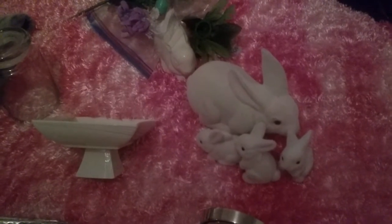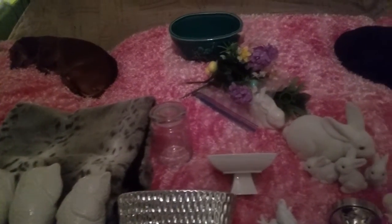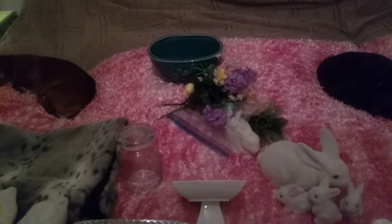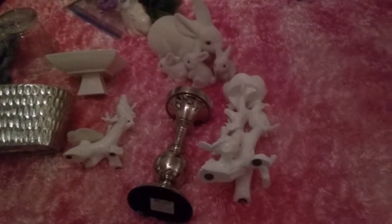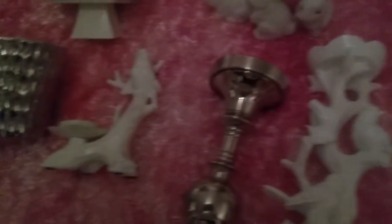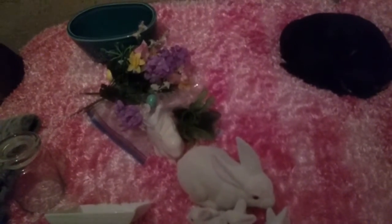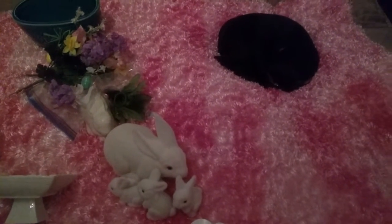Okay, here's everything all together. There are the owls - I did get her free, she was my baby my rescue puppy. The teal bowl back there you can see the color a little better now, my silver bowl, pedestal bowl, the bird candle holders, the silver candlestick, rabbits, my flowers and eggs, and there's my other little dachshund - she just looks like a little black dot but she's there.